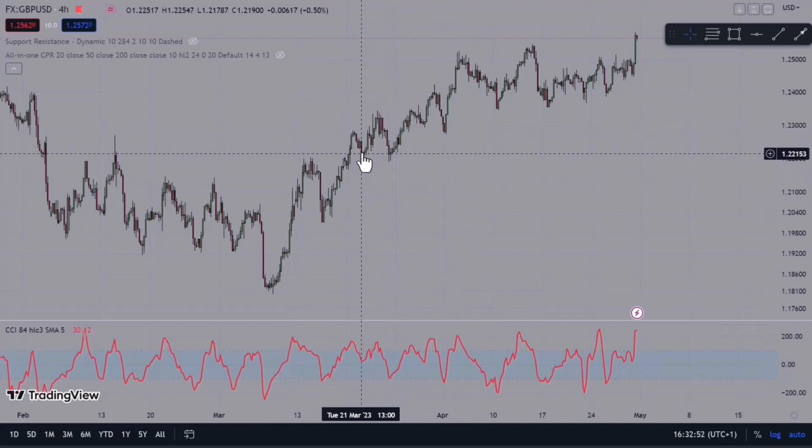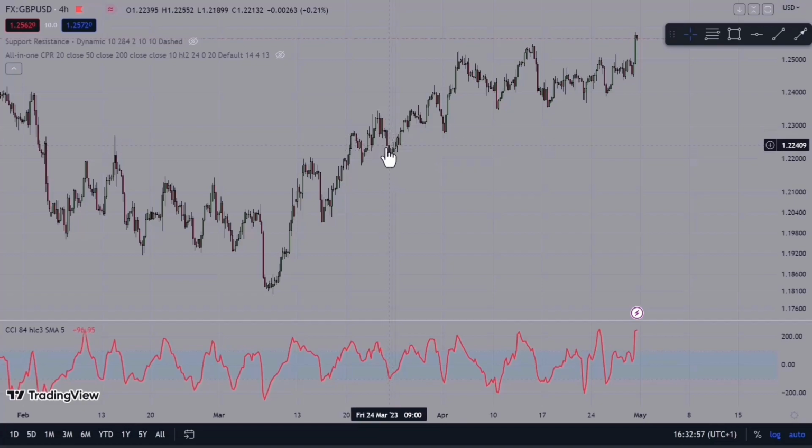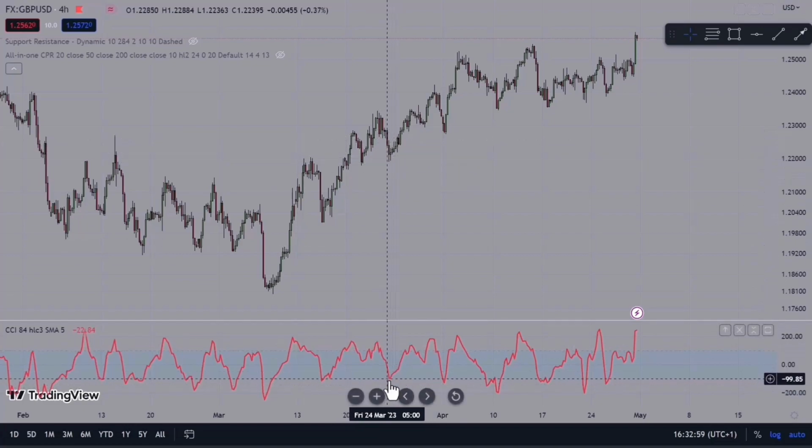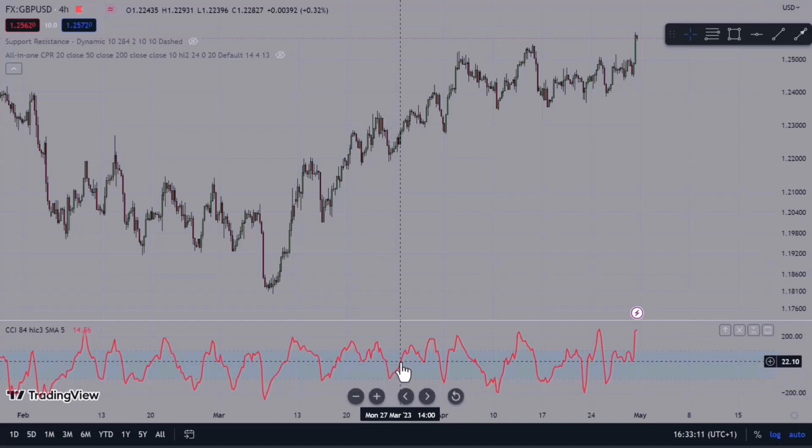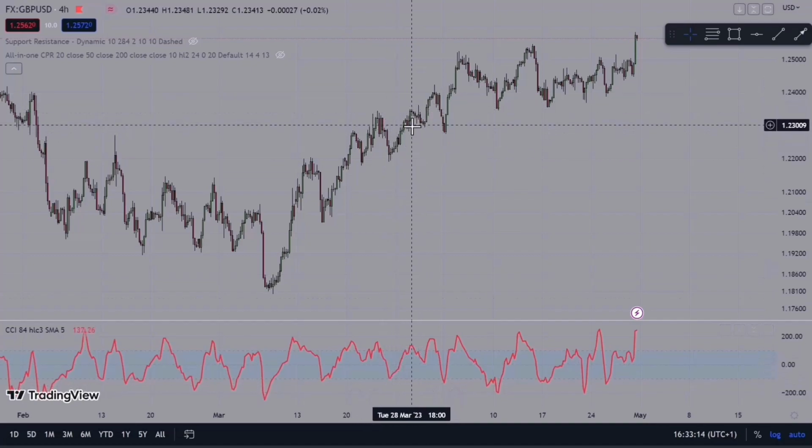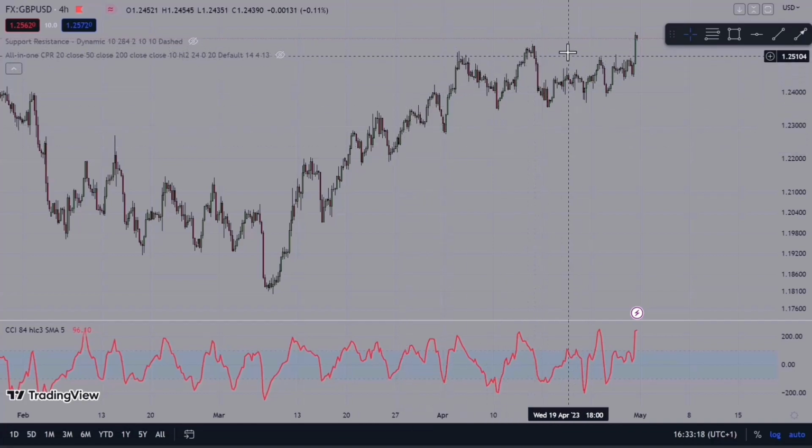So you could see here, as the market pushed to the upside and it trades to the downside, the trader will be asking, where should I be taking my trades? We can use this indicator, which will show you that around this level, the market is oversold. And when it breaks to the downside, then there's a high probability of us taking a buy position. And the reason why we are doing this is because we know that the overall direction is to the upside.